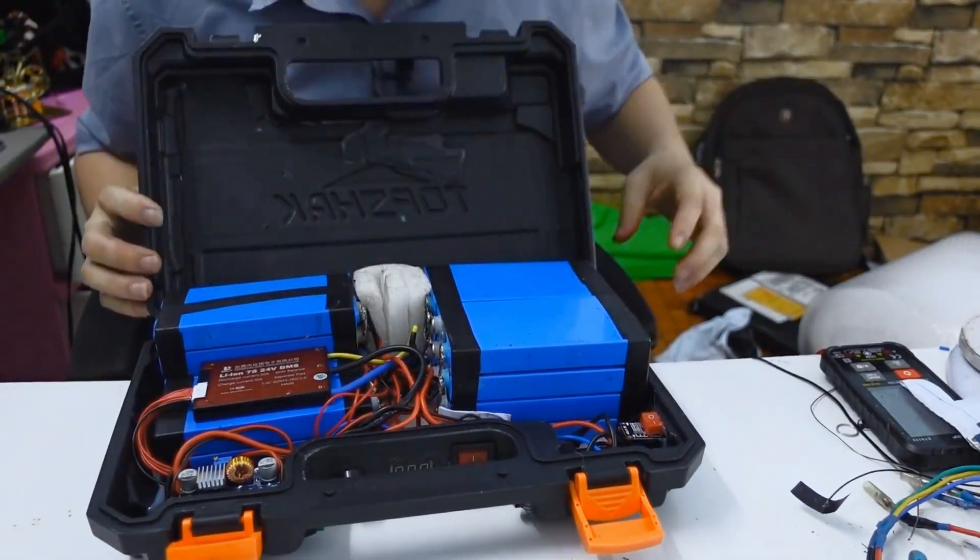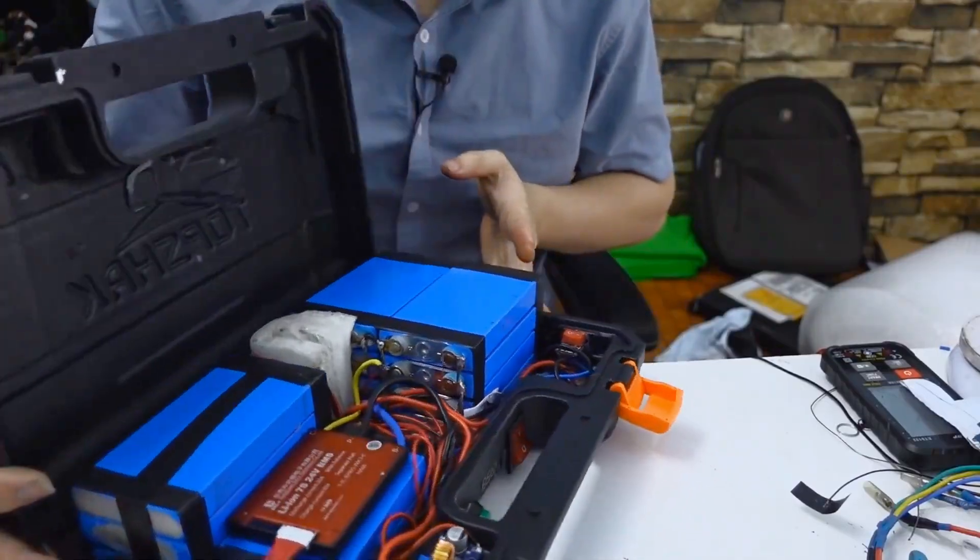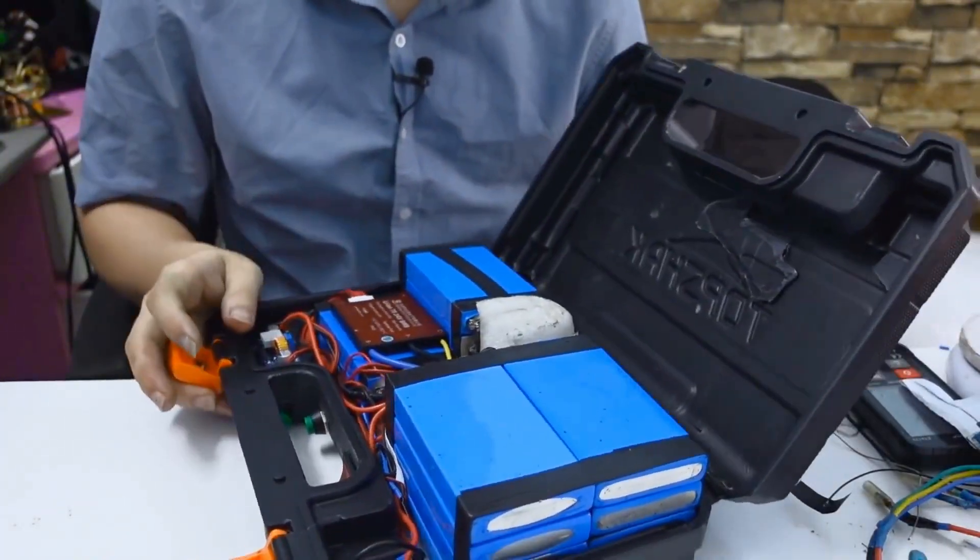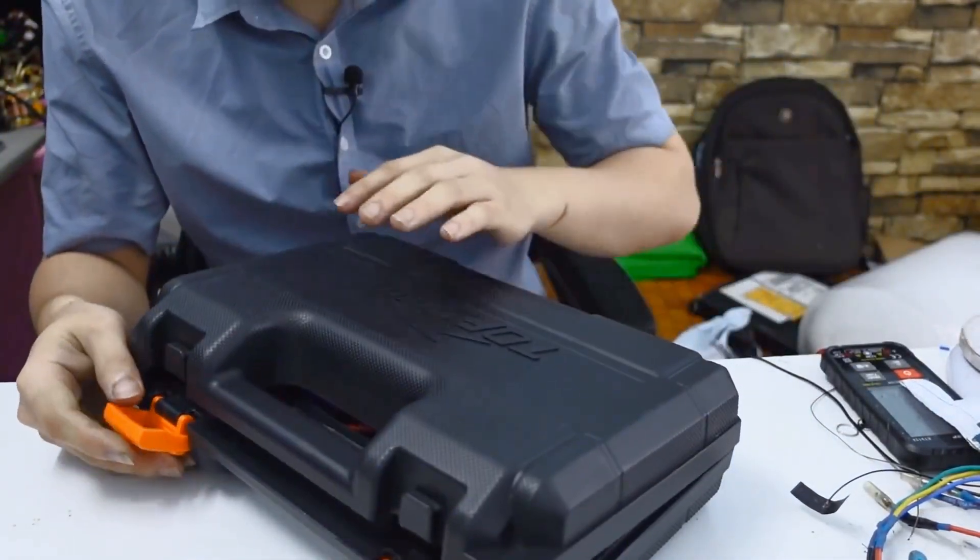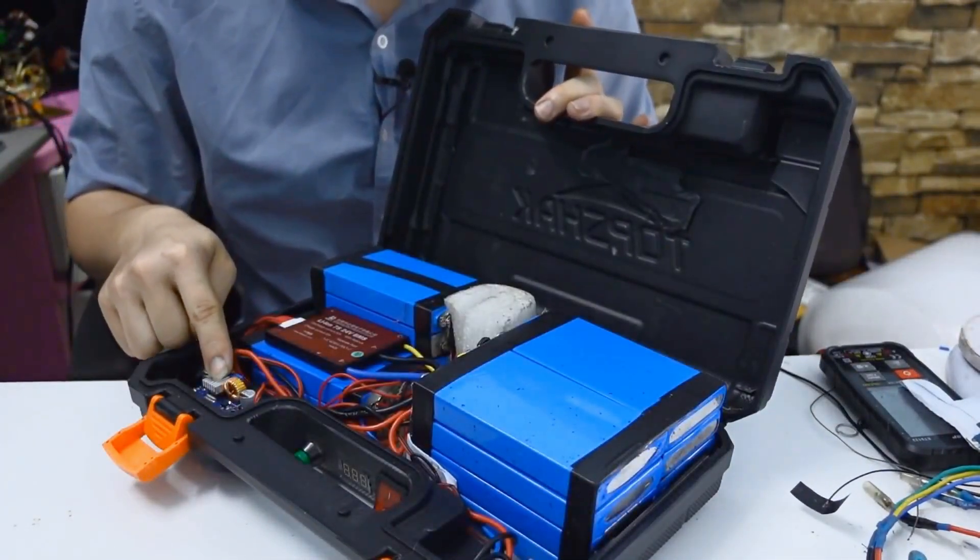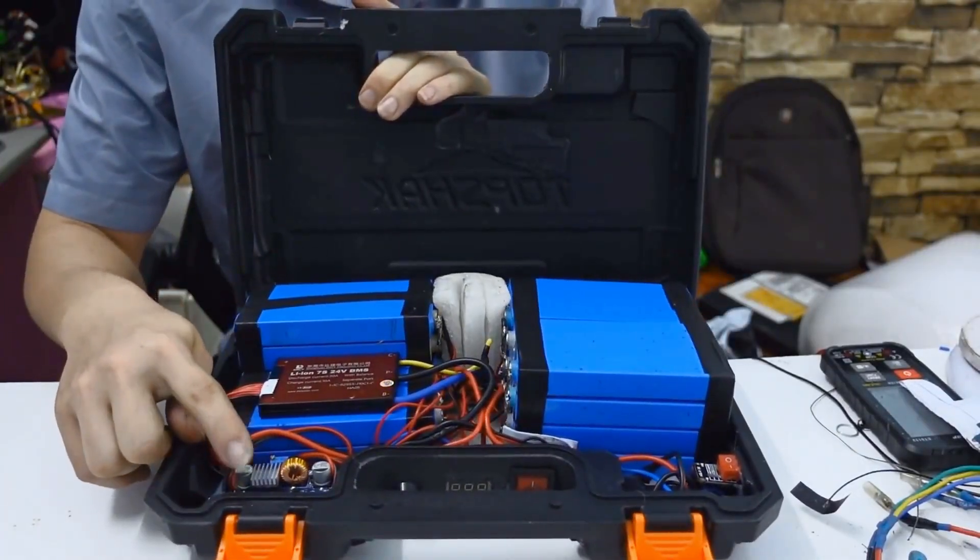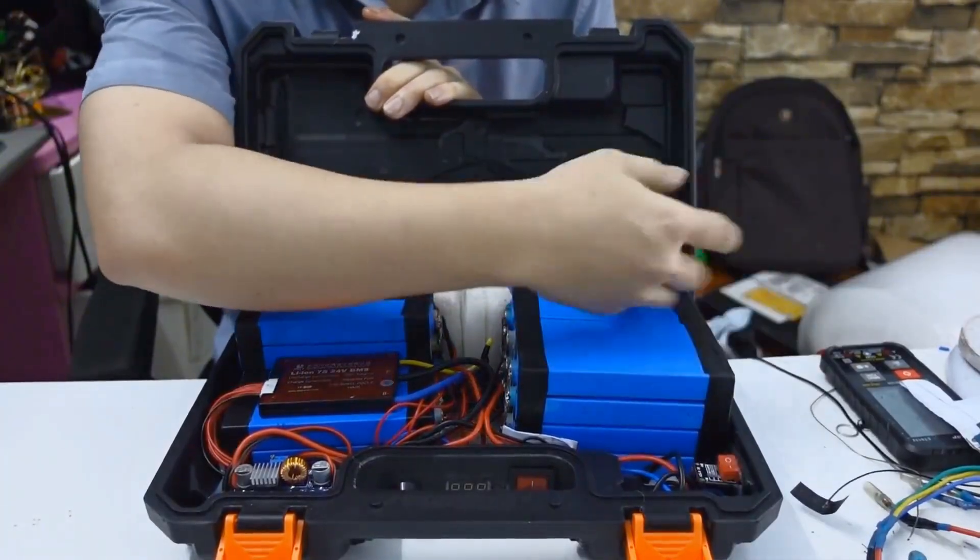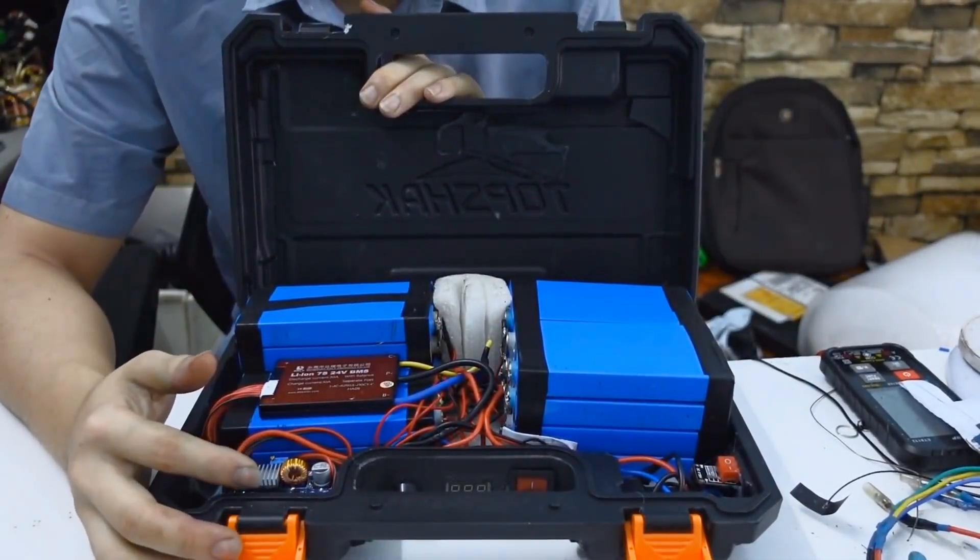As you can see here, a BMS circuit balances voltage, stabilizes charging and discharging. A circuit reduces voltage from 29V to 12V. A USB 3.0 circuit is integrated in this battery. During power outages, I can use 12V power to power 12V devices such as Wi-Fi or 12V fan, very convenient and flexible.